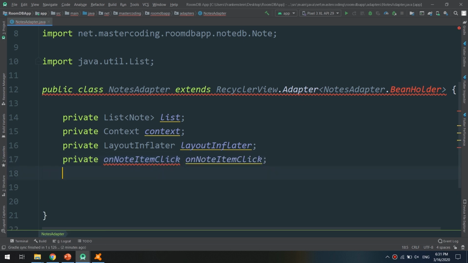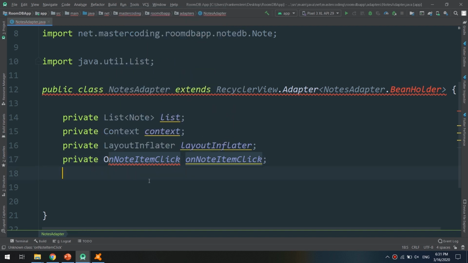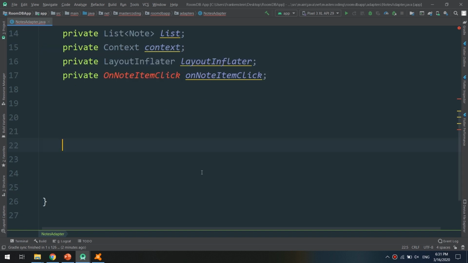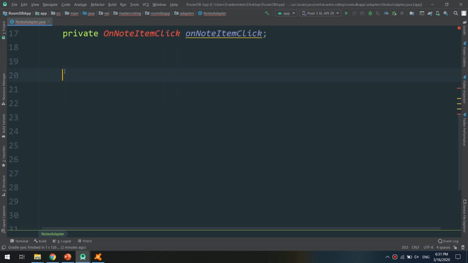So this is the interface we are going to add later on. Now, don't worry about the errors. As I told you, we are going through this video to create these implementations, these classes, and these interfaces.